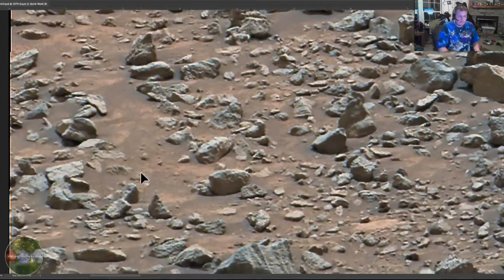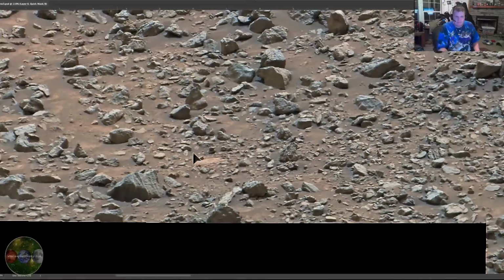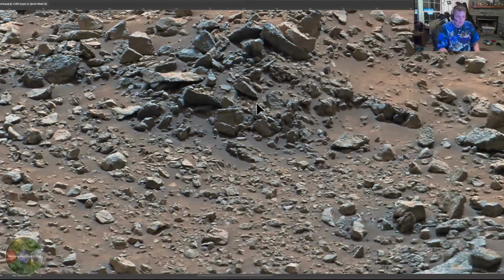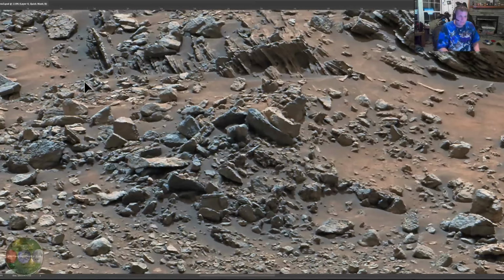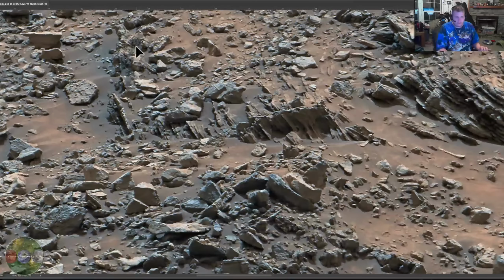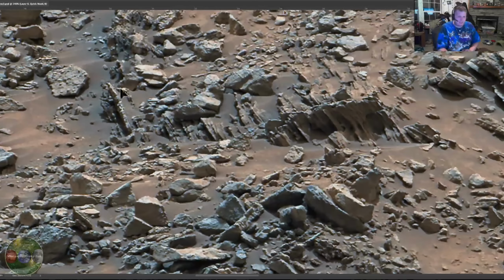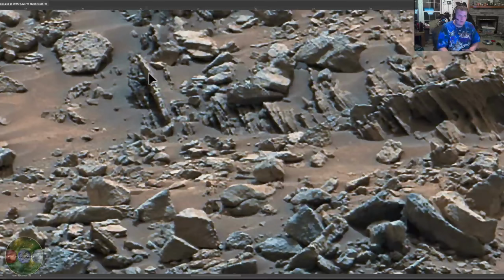So let me back out here and take us over to the parts that were a little bit more interesting than what I was just showing you. Check some of these things out. Everything's random. Like I said, it was just pushed down the hills, and however it landed, that's just how it landed. Check this little piece out. Tell me that doesn't look like a totem or a slash pole. It's got markings in it. It's got something in it.